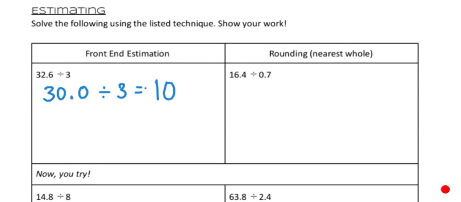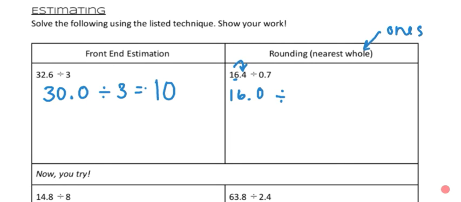For rounding to the nearest whole number, 16.4 divided by 0.7, we're going to round them first, and then if we need to move the decimals, we will. If we're rounding to the nearest whole, this means to the nearest ones. We're getting rid of our decimals. So I'm going to round to the 6th place. I look at the 4. The 4 tells me the 6 has to stay the same. Since the 1 is in front of the 6, it remains. The 6 stays the same because the 4 told it to. Then we have our decimal, and the 4 turns into a 0.